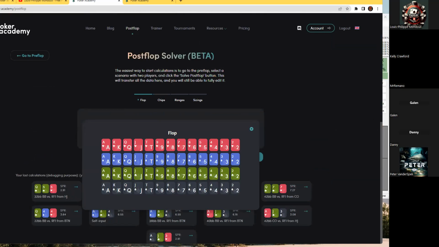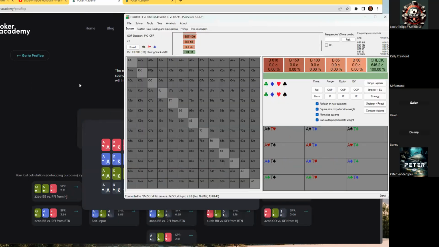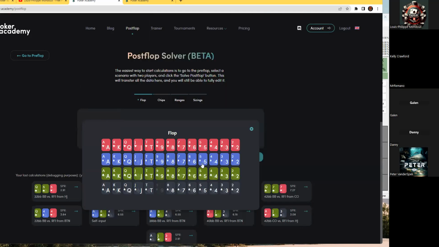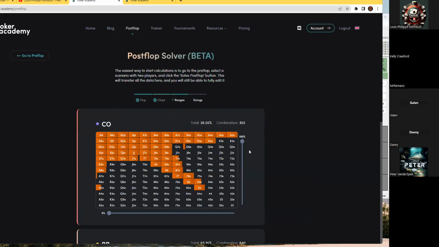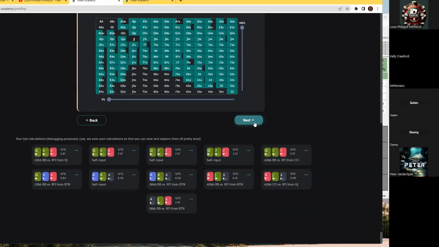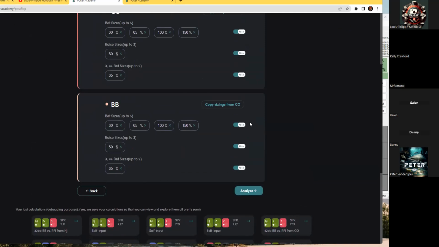Interesting. So it would be interesting to see how much the previous sim was sizing down. It wasn't so much. Yeah, maybe a touch.